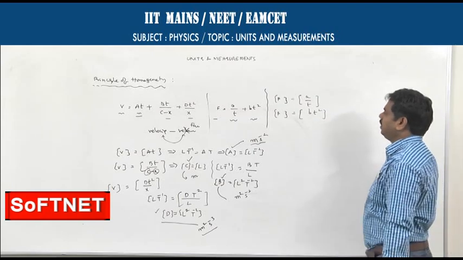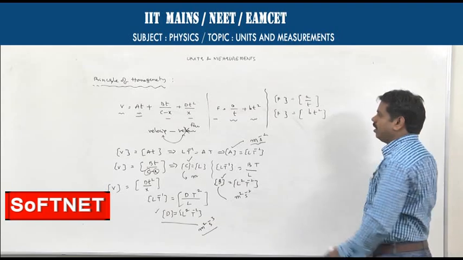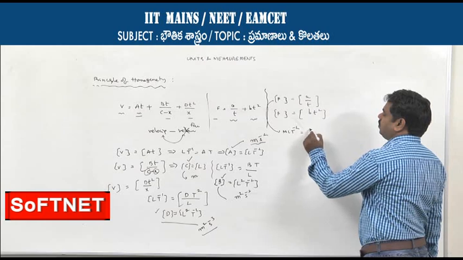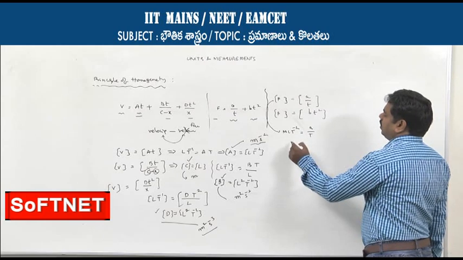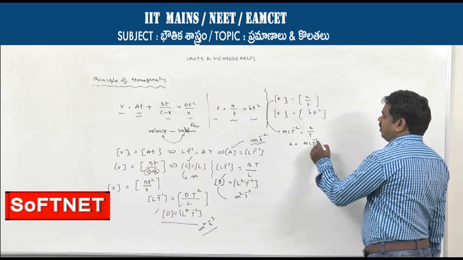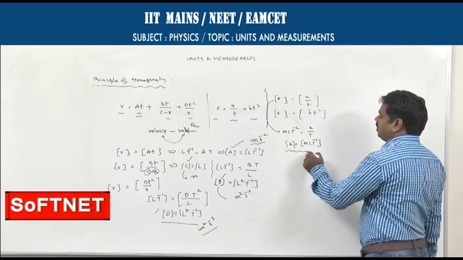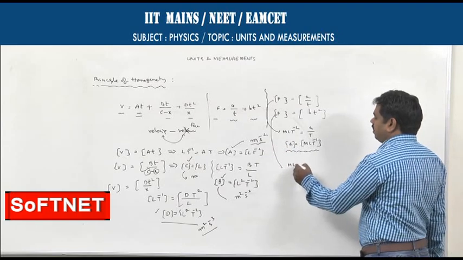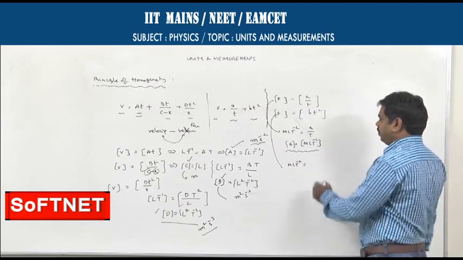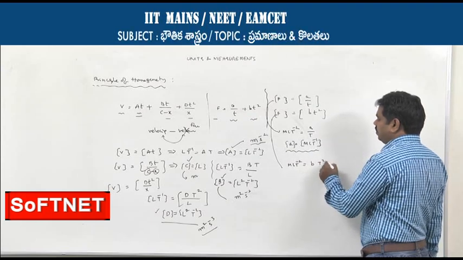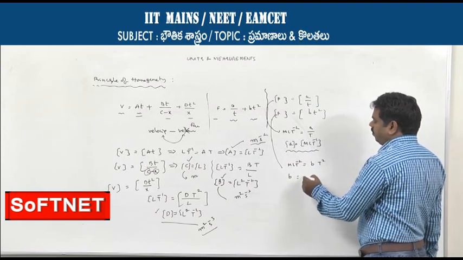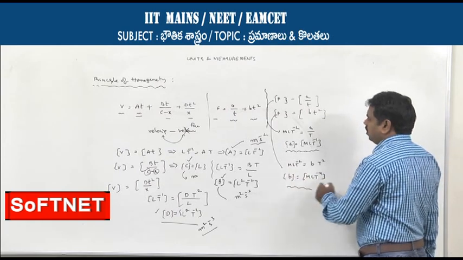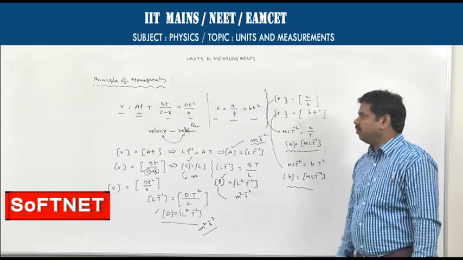Now easily we will get the dimensional formula of A. How? From this equation, F you already know, MLT^-2, and A by T, this is the time. Now A you will get as MLT^-1. This is the dimensional formula of A. And from this, F is equal to MLT^-2, already you know, and B is a constant times T square, so the B dimensional formula you will get as MLT^-4. This is the usage of the principle of homogeneity.